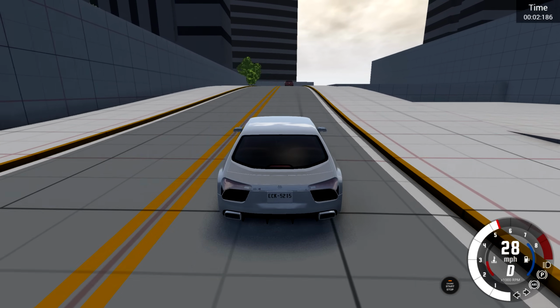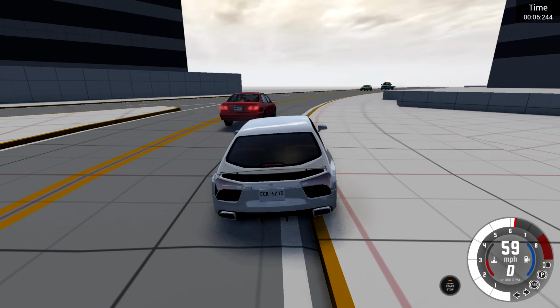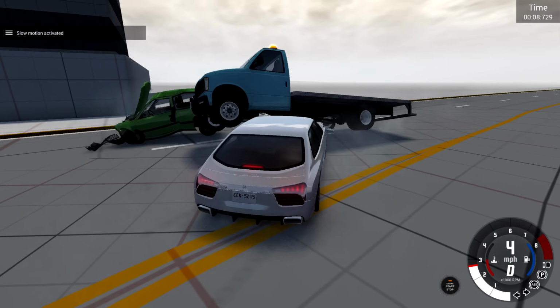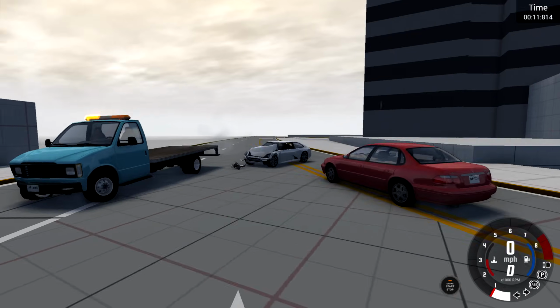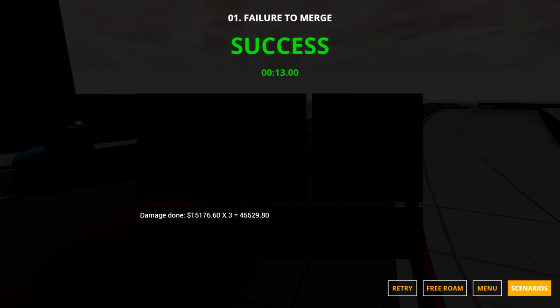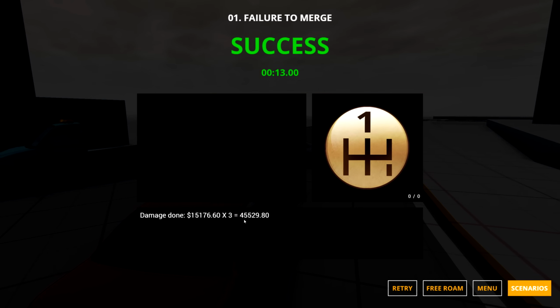First, you gotta get up to speed, and if the car in front of you doesn't want to get up to speed, you shove them out the way. Say, out of my way, I'm gonna merge onto this freeway, but then you do everything wrong because you were too busy crashing into the slow car who got no damage in the end, even though I blame him entirely for the accident. Seriously, he has to replace a fender and maybe a door. So that's a success, and you see damage done is $15,000 times 3 for $45,000 in total.